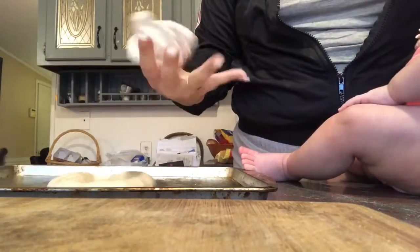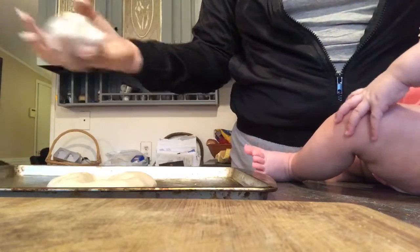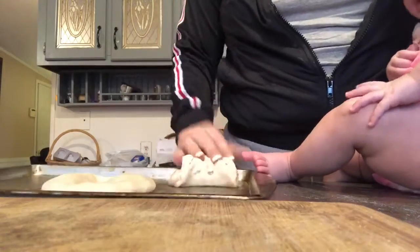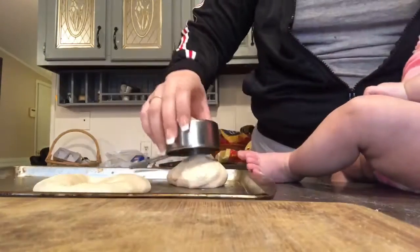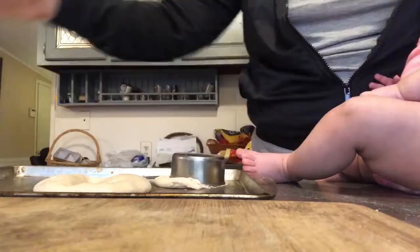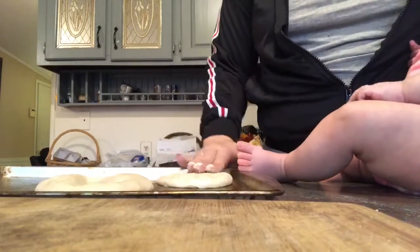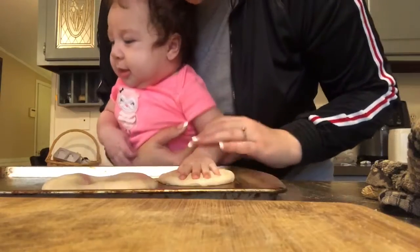I have enough for her hand too, so I think I'm about to roll this one up. Can I do your hand too? Yeah, she's not in a hurry yet. The only bad thing is I need to move this. I don't think I'm gonna have enough room. Okay, I can put it right here, I guess. I just want it rounder than this. And I'm gonna try my best to get her handprint.